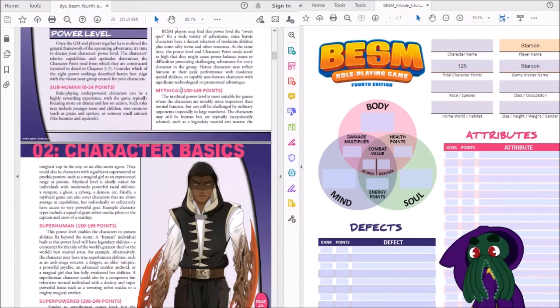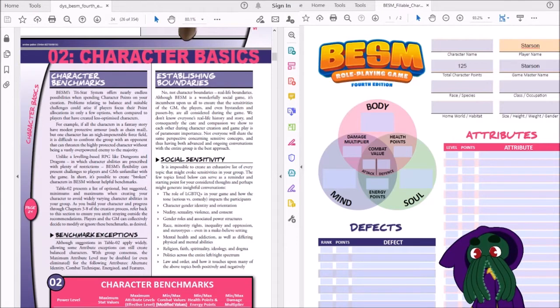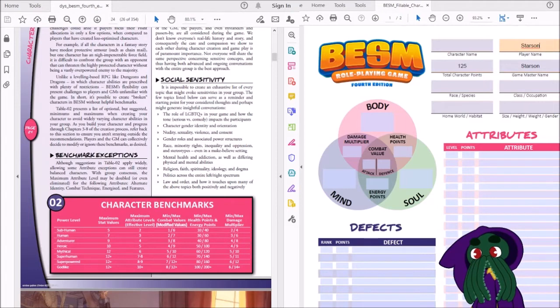Alright, so we're going to begin putting important information into our character. So, since we're in the mythical level, we'll need to keep in mind that these benchmarks are what we are not allowed to go above. So that prevents us from just min-maxing something ridiculous. So we'll keep that in mind. Note of these. There we go.